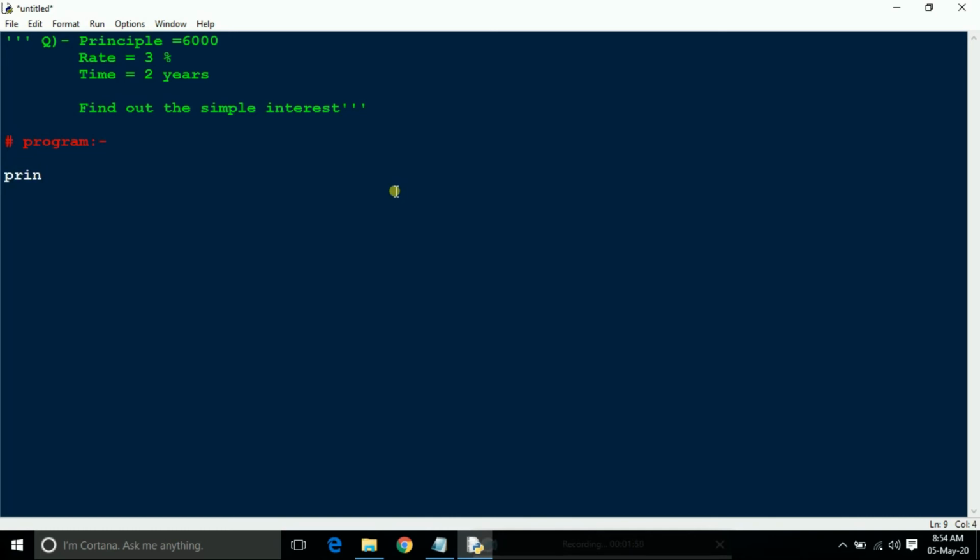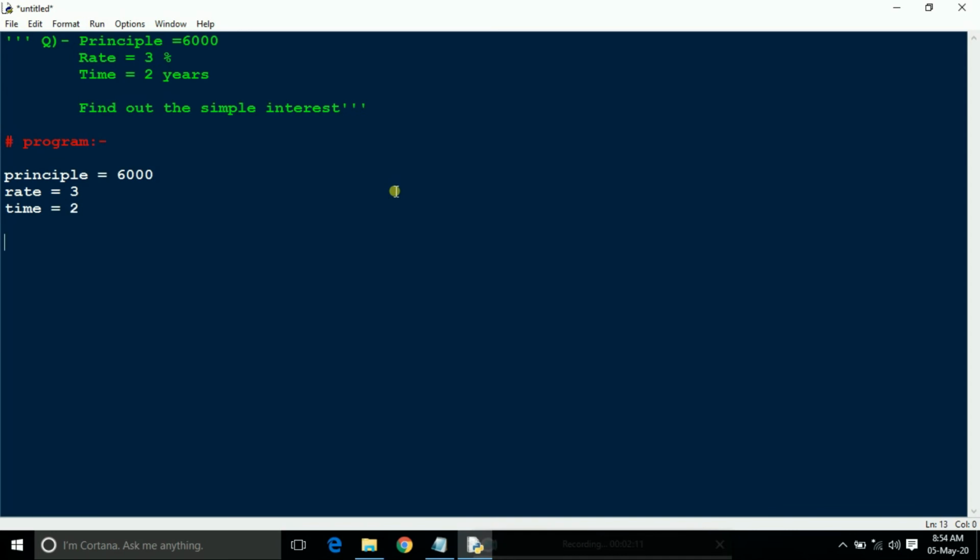So first, principal is equal to 6,000. It's our first variable. Principal is variable and the value is 6,000. Second variable is rate. Third variable is time.